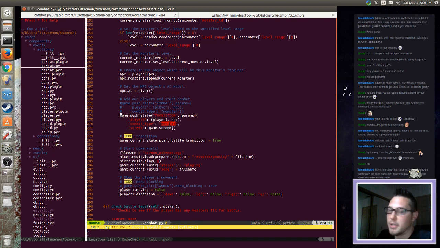In this case, it's monster. It could be like a boss battle or something, and so we might want to change how combat works. And then also the screen so that we can draw to that. But we actually don't need that, but not a big deal.